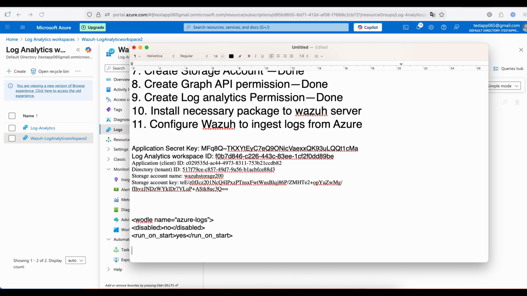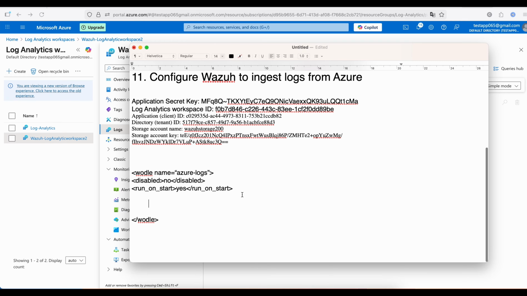So the first code will be log analytics. Within which we'll be writing down our auth path. We need to set our credential in a file, and we will be pointing this path here. So by default, Wazuh takes a credential file, or maybe we can set a specific credential file.